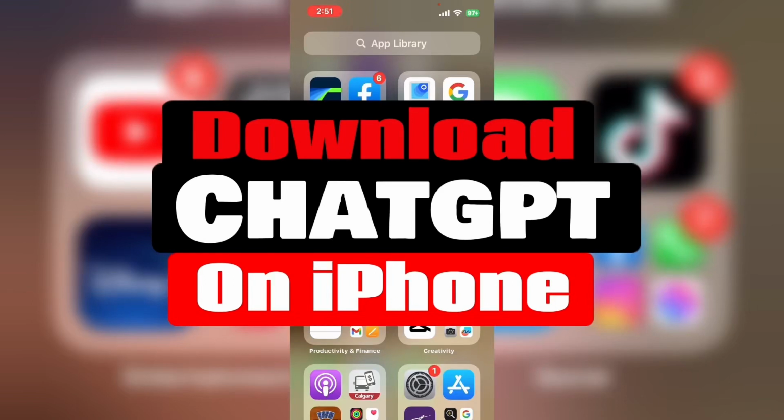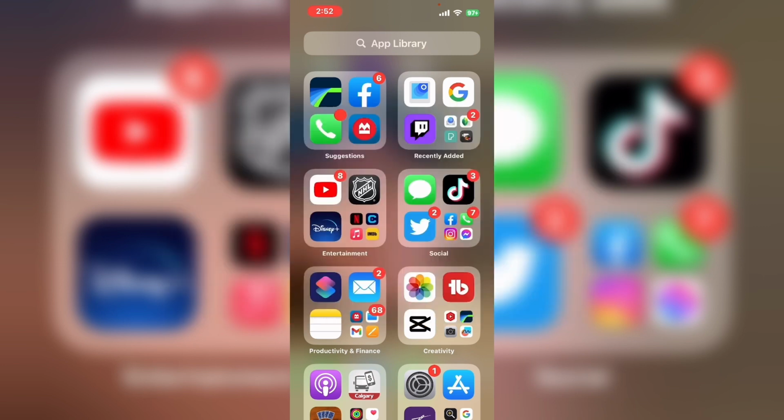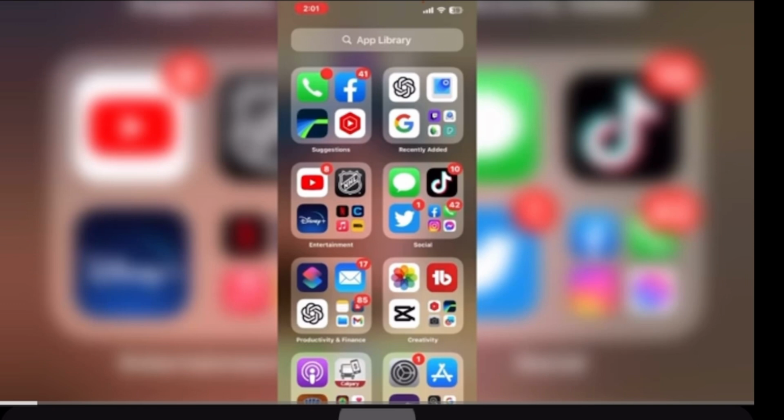An API key is not required to use this app for free, but you do need to log in with an account. In this video, I will show you how to download and install the app as well as use it. Keep in mind, this uses ChatGPT version 3.5 and is free to use. You do not need a subscription to use it.